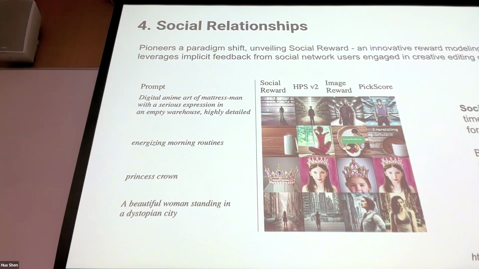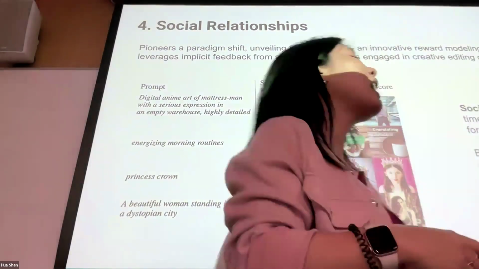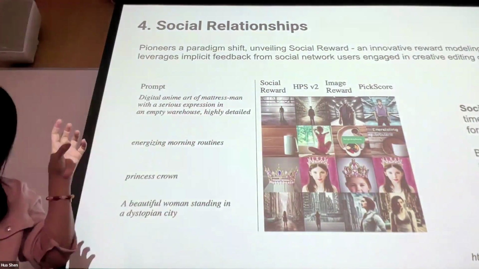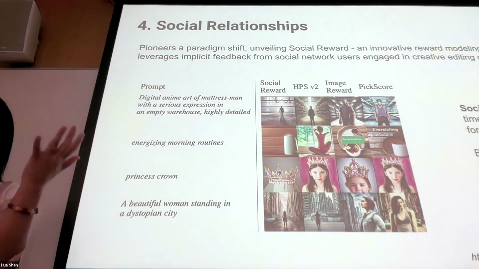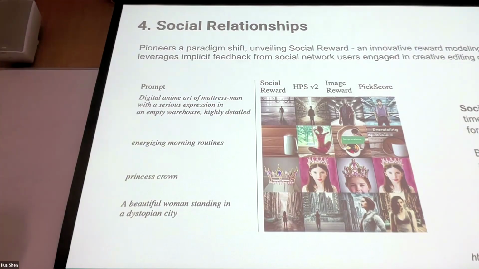So that is the key motivation of it. That's where they define the social reward as the number of times an image has been reused for editing purposes by other users. And you can actually extend this reward by not only being reused, but also being liked, forwarded, commented, or retweeted or something like that. So all these online social signals could be implicit human feedback that could be helpful for improving model preference tuning or optimization.